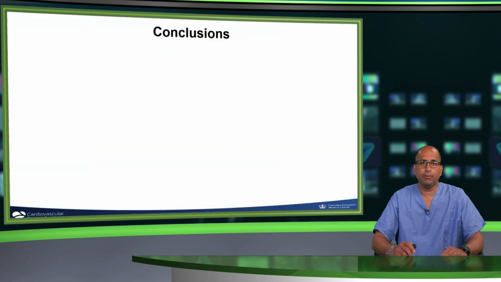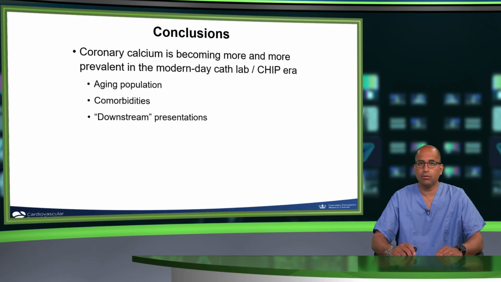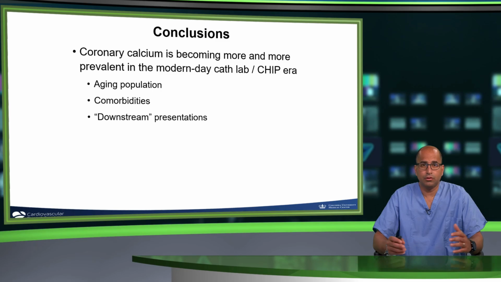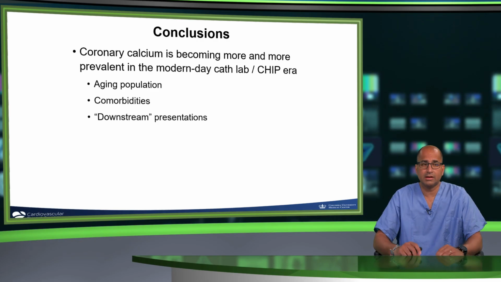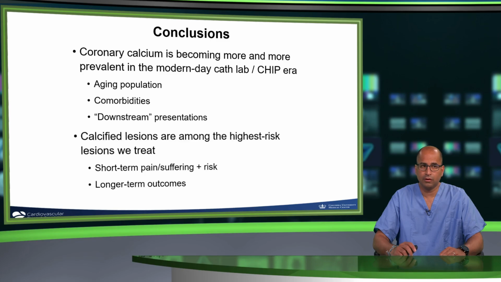So in conclusion, what can we learn about calcium modification today, and where does OAS fit in? I think number one, coronary calcification is far more common now in the cath lab than it used to be, say, 10 years ago. This is perhaps due to an aging population, more comorbidities, people coming to the cath lab with them, people not undergoing surgery sometimes if they don't wish it or the heart team declines them, and then also downstream presentations. It's very rare now to see type A lesions. We're seeing patients that have CKD, multivessel disease, and calcium is ubiquitous in those types of circumstances.